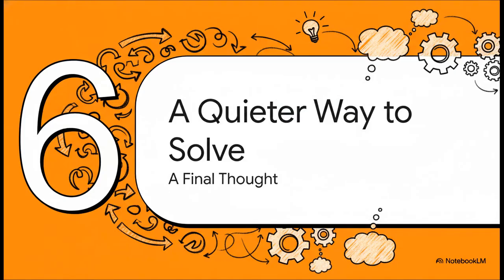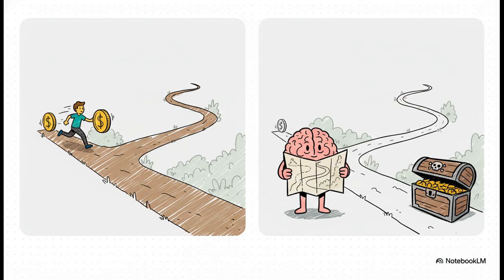So let's zoom out for a second for a final thought. Because dynamic programming, it isn't just a coding technique. It's a way of thinking about problems. It's a quieter, more considered approach. See, a lot of the time, we're tempted to use what's called a greedy approach. We just make the choice that seems best in the immediate moment, the thing that's locally optimal. But dynamic programming is different. It takes its time. It solves all the small problems first so that it can absolutely guarantee it finds the truly best overall solution, the one that's globally optimal. It resists the easy, obvious answer in favor of the best, long-term one.